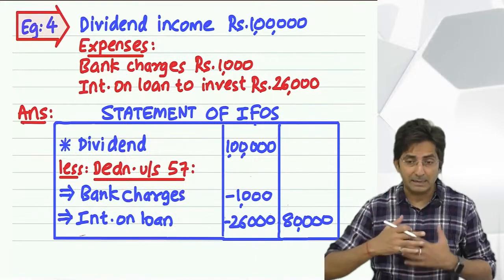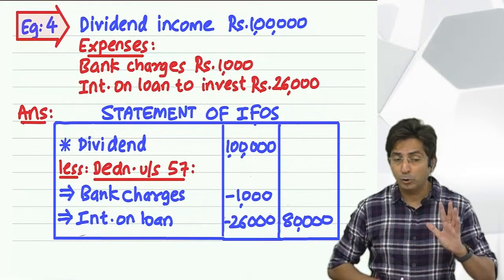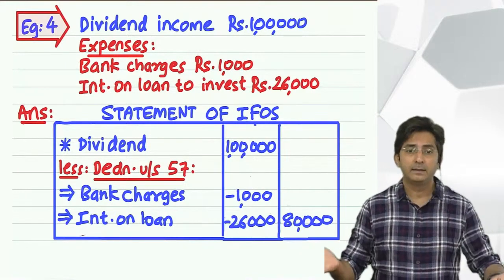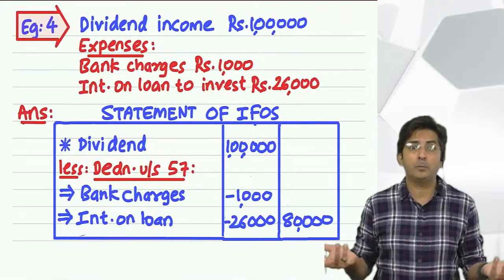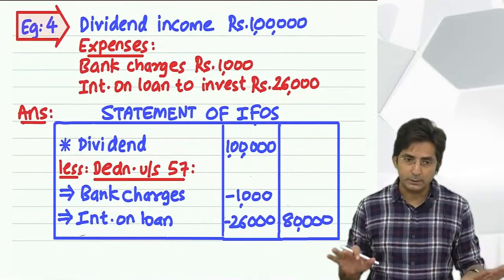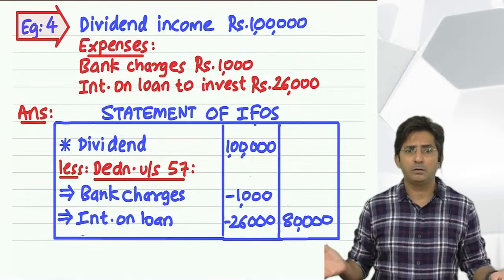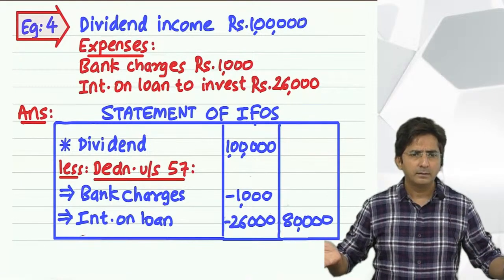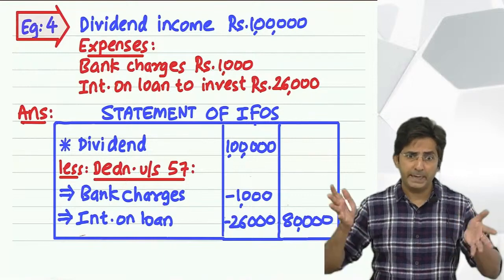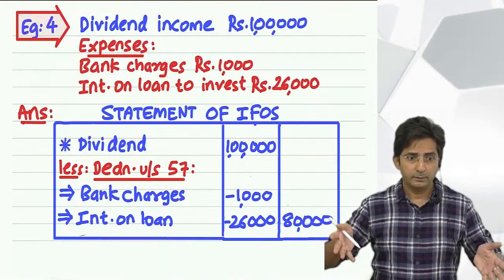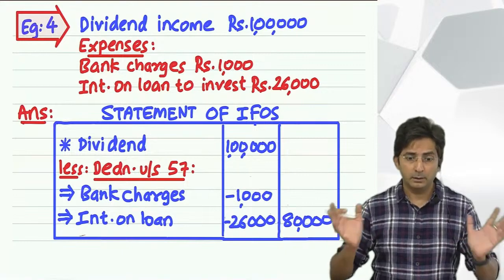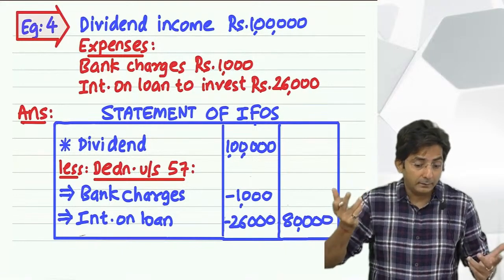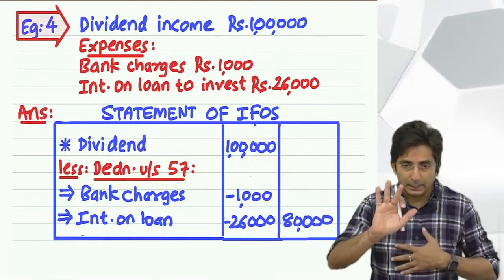Why is it like this? I will tell you the logic. As I told you in the last lecture, you should know the reason for everything. Just because it is a rule, you cannot learn it by heart. Many students think like this only: income tax is a law, law is a rule, so we have to memorize it. Why? There is always a logic behind the law. The law has not come up suddenly. The lawmaker has some line of thinking, so you should know why the rule is special for this. I will tell you the reason.